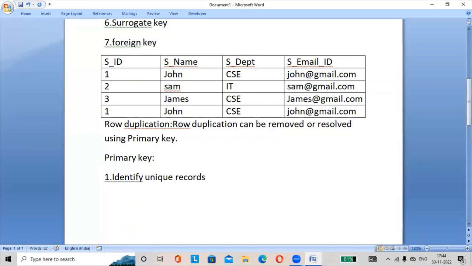Second point, it does not allow null values and duplicates.